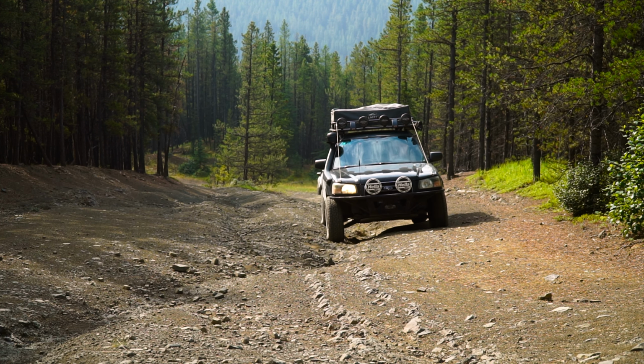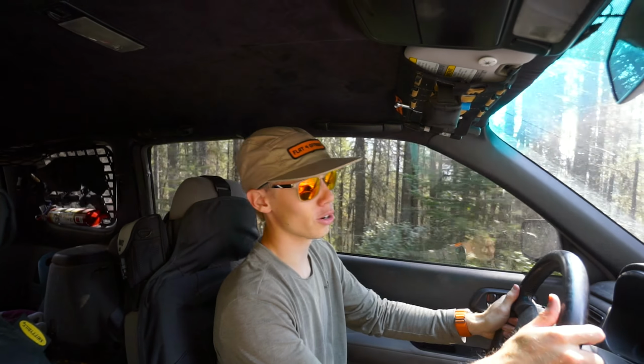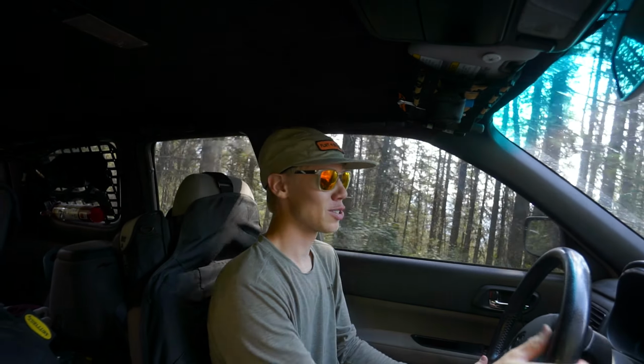We're about halfway up right now, I would say. And we still have one bigger obstacle to take on, and then we've got a couple little more cross ditches. I tried to take the hardest lines in this Forester, as you saw in that one little section. I just wasn't going to make it. If I had a locker, I think I would have made it no problem. The biggest issue there was just that I was lifting a wheel on both axles. And once that happens in a Subaru, you're pretty much done unless you've got X mode like the Crosstrek.